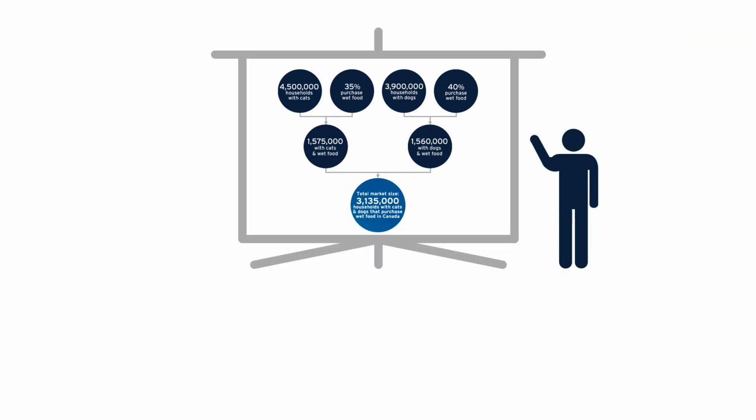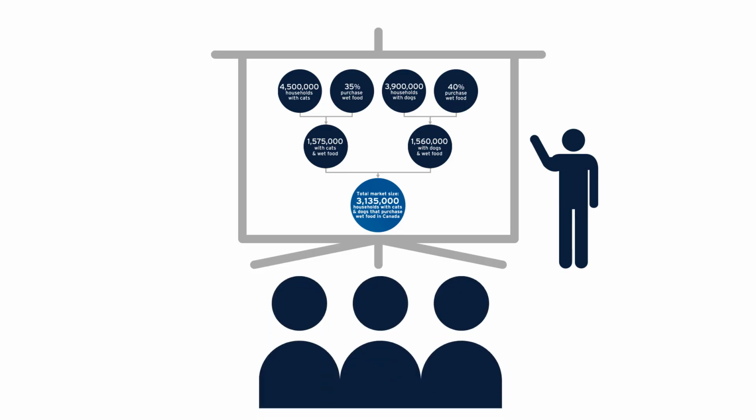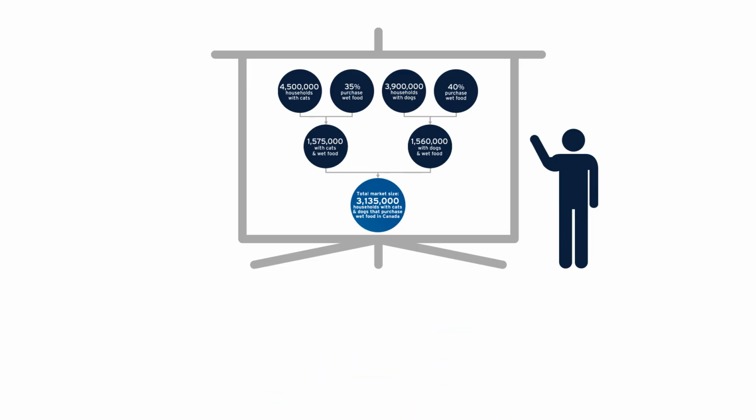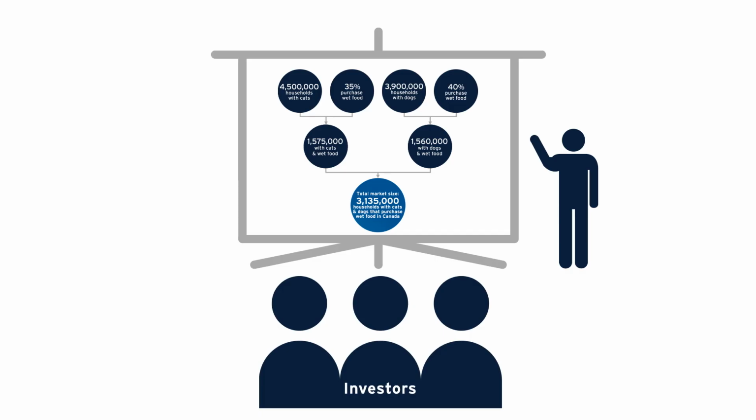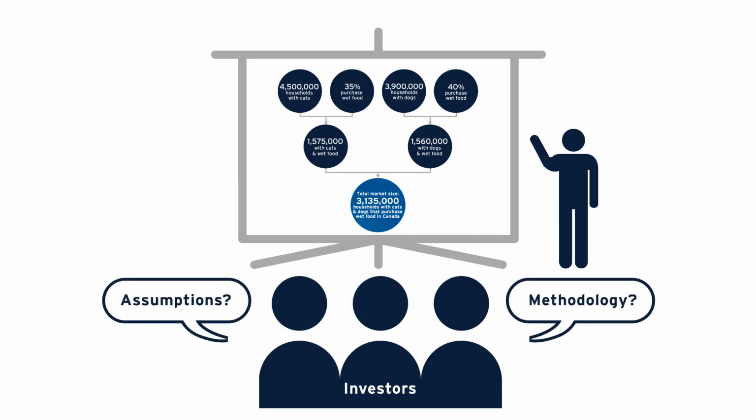It's best if you can run your numbers by others familiar with your industry, such as a mentor, a supplier, or a customer. This way, they can let you know if your numbers seem unreasonable, and they might share anecdotal information that supports or refutes them. Make sure you can support your assumptions, as investors will typically ask for details about your methodology. Being able to support your assumptions will demonstrate thoroughness and show your thought process in researching these numbers.